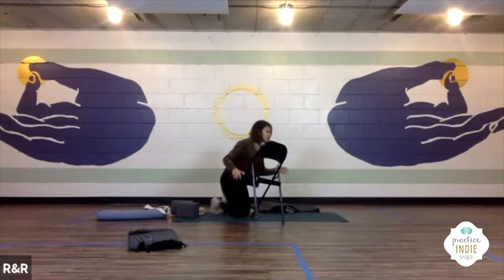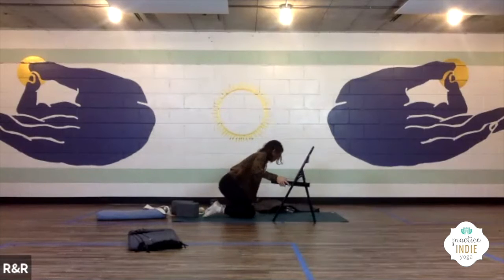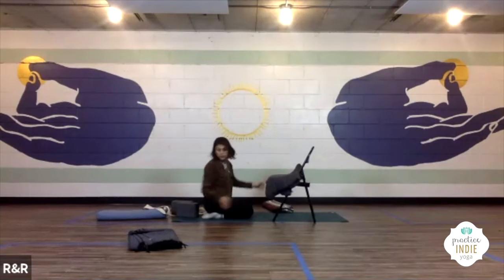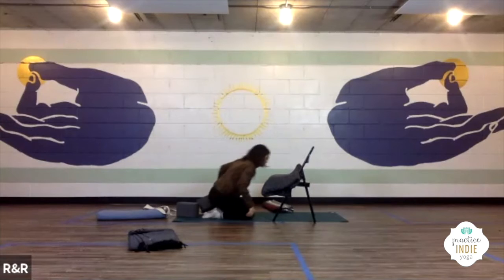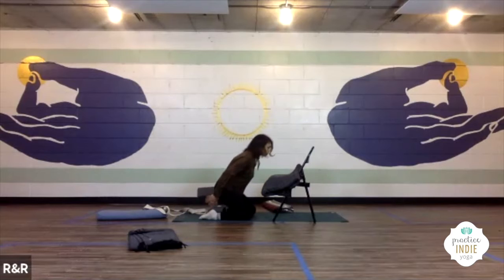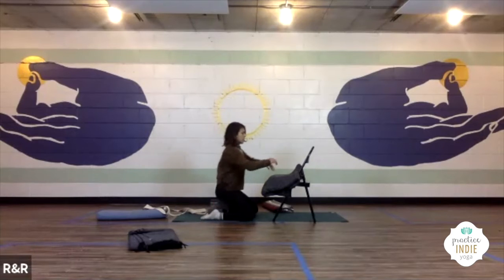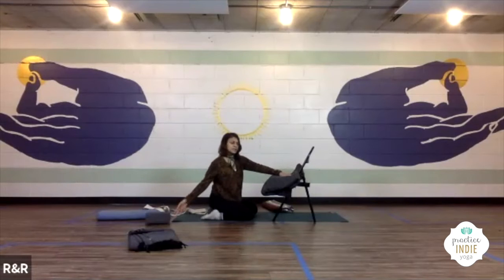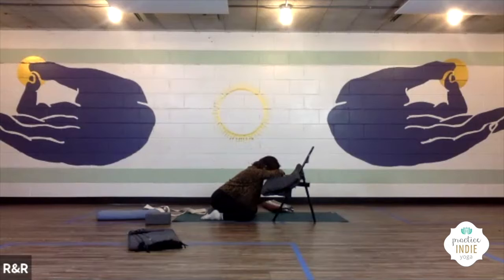You bring it in front of you. You can bring your blanket to the edge. You can bring your blocks under your sit bone. And it might mean 1 or 2 blocks even, okay? And then you'll start to fold forward. So how deep you go into this, right? The closer your hips are to the ground, the more sensation in the quads, the hip flexors, the knees. And you can kind of keep evolving that.